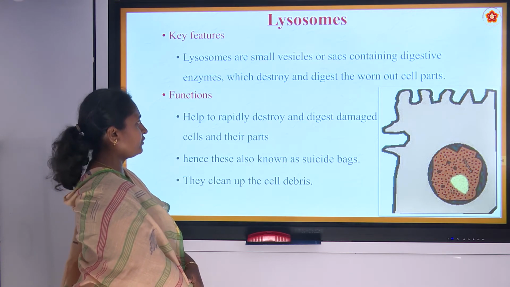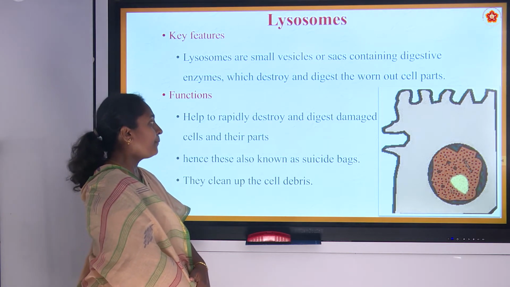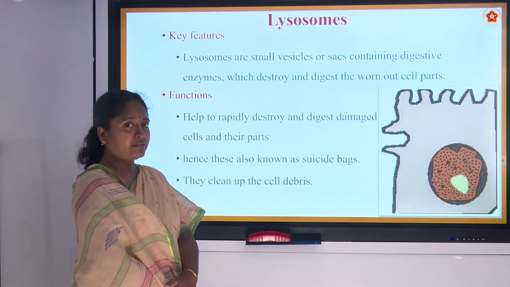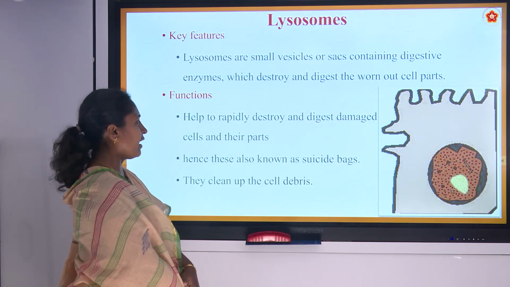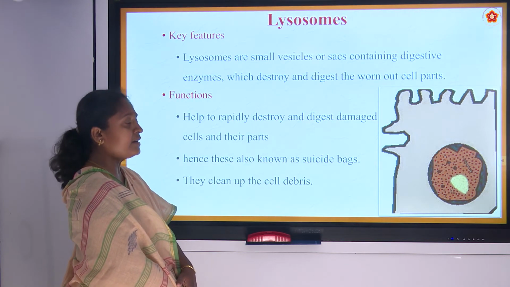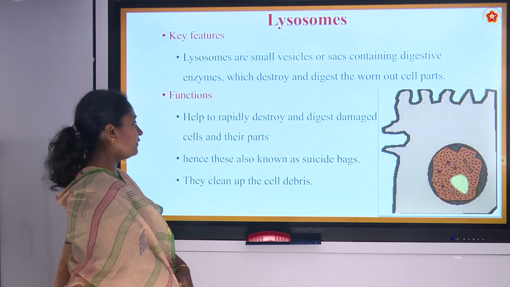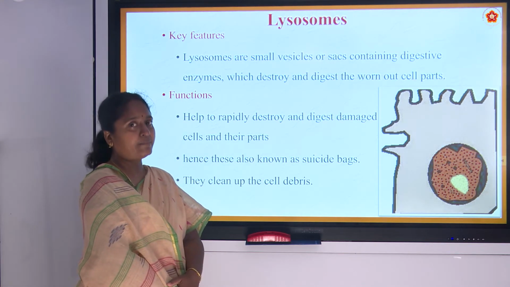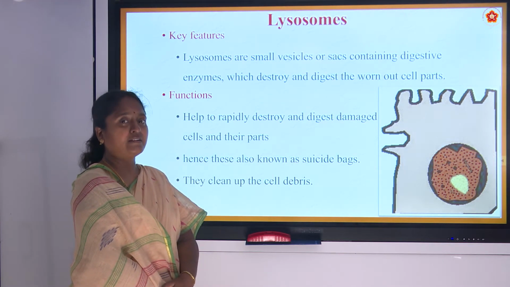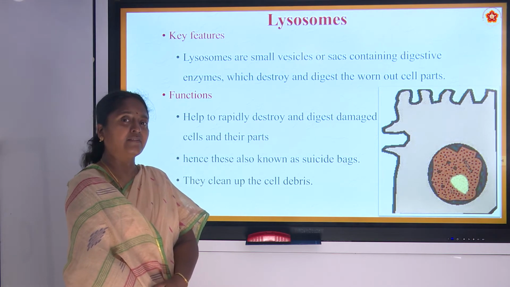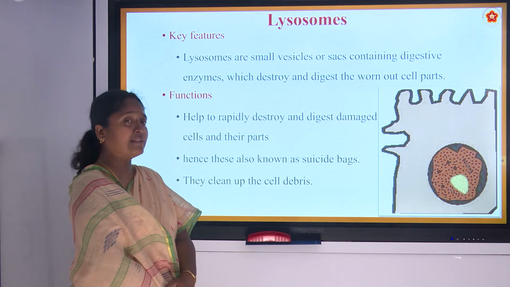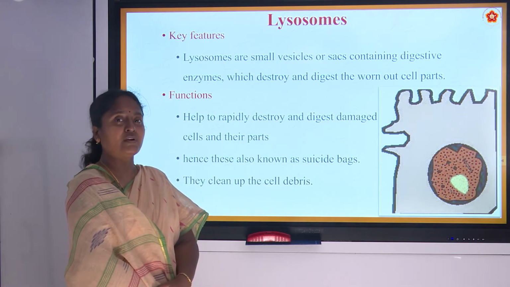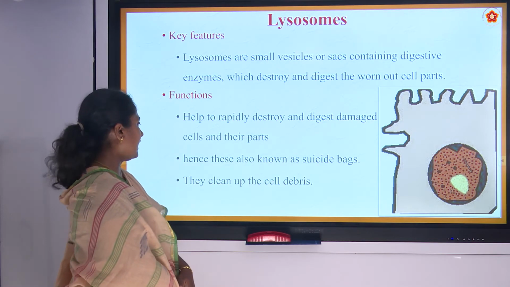The major function is to rapidly destroy and digest the damaged tissue, and also the cells that are part of the tissue; everything it will destroy. Hence, they are known as suicide bags. Suicide bags means when the contents are released, the cell will die. Because of that, it is known as suicide bags. Whichever cell is having it, that cell itself will die. Hence, that term is used.